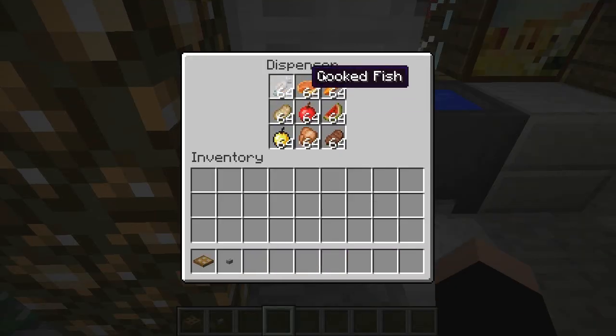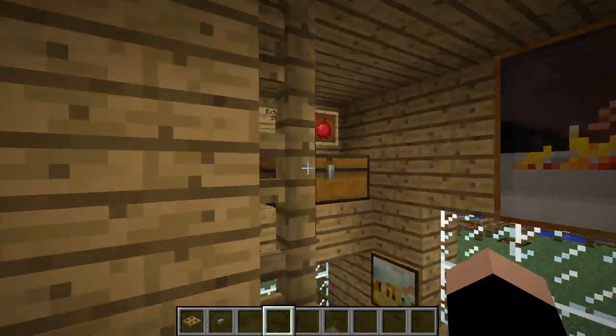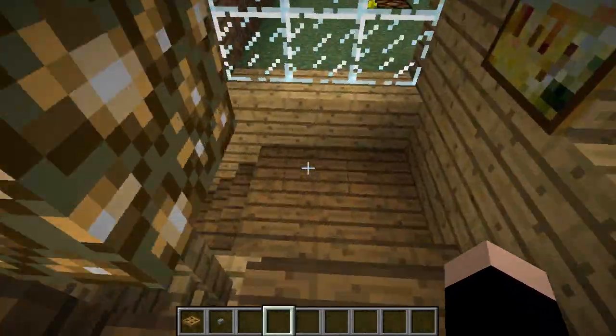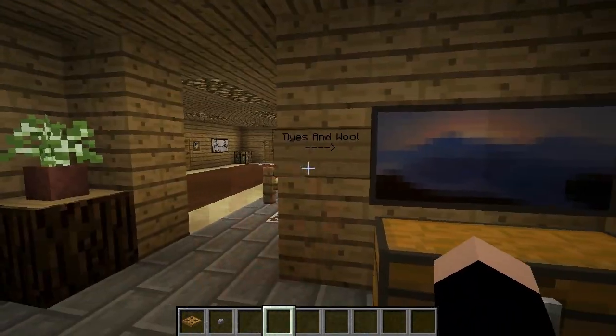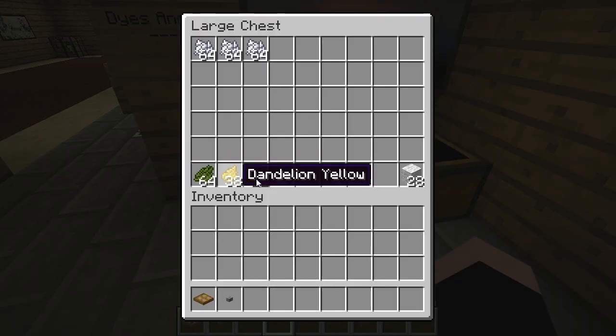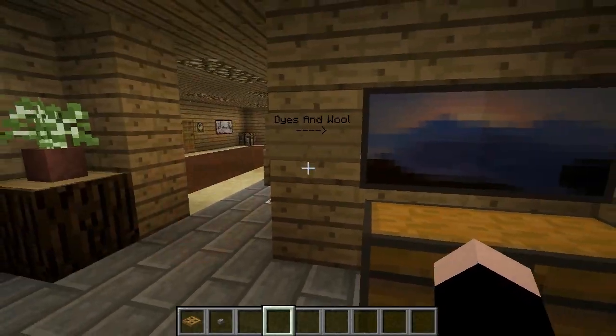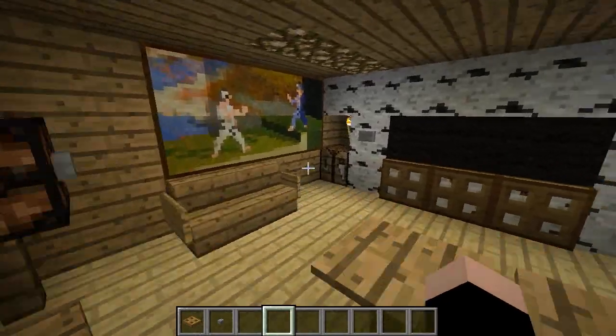And as you can see, I have a stack of each in there. And then there's the extra food in there. But all of that is old news. So anyway, I'll show you some of the other new stuff. I think I already showed this, dyes and wool. I need to fill this with more of the exotic colors, like cyan and all that. But I'll do that before the next episode.